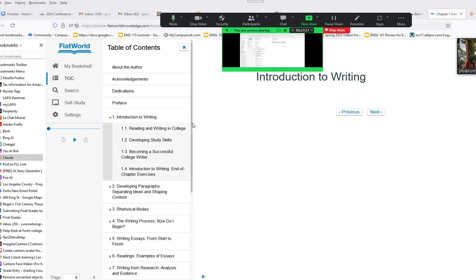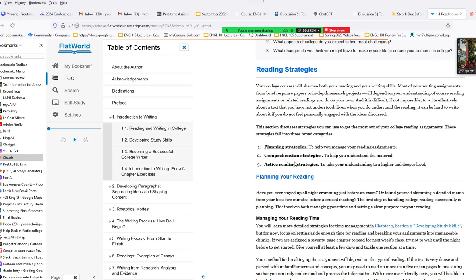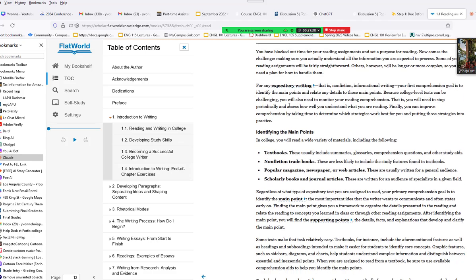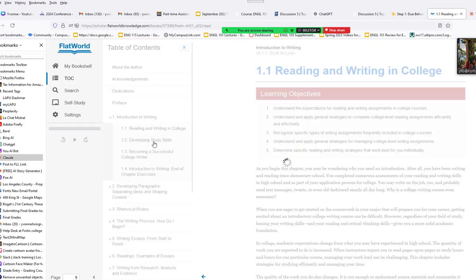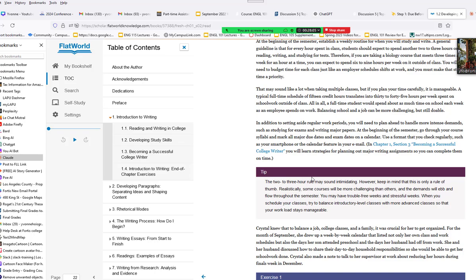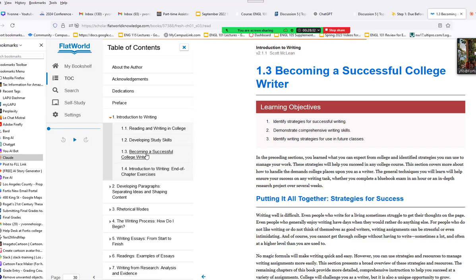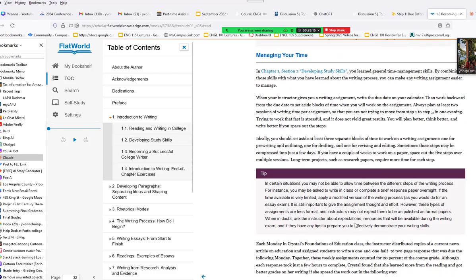So this is your textbook. If you click on, say, 1.1, you're able to see your chapters, and each chapter has, for example, what is expository writing. You can click on this link and it will give you an expanded definition. Then here you have, in college you will read a wide variety of materials, and all of the different kinds of materials that you're going to read in college. Every time you click on another chapter, say 1.2, another chapter will appear. And you have to read all of it. I believe the whole thing is just 30 pages.